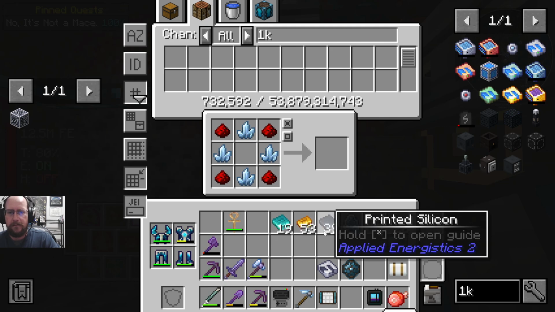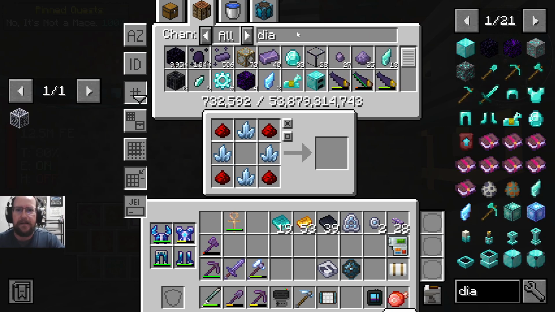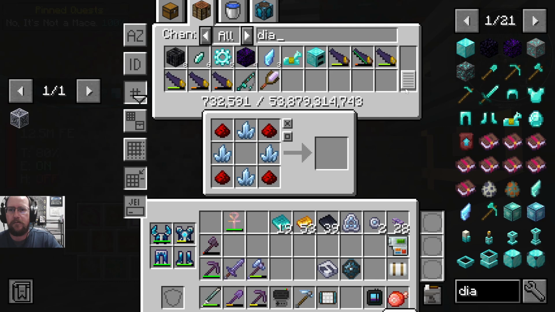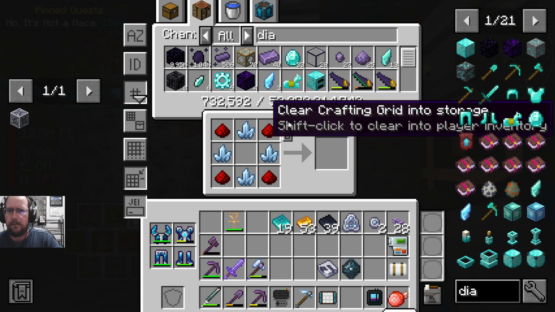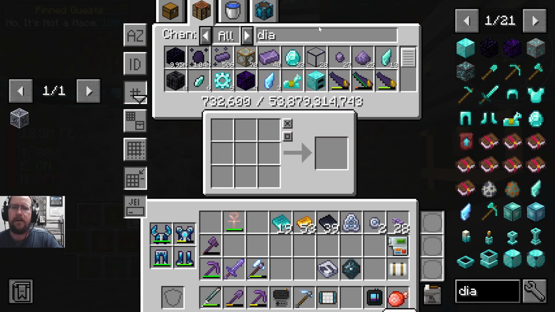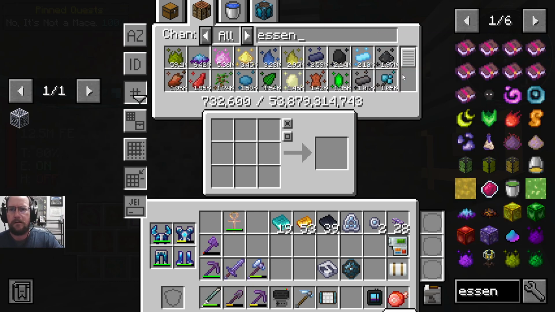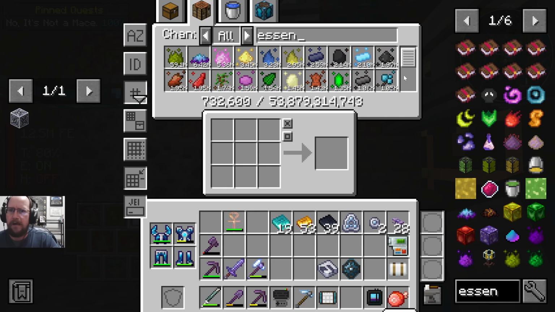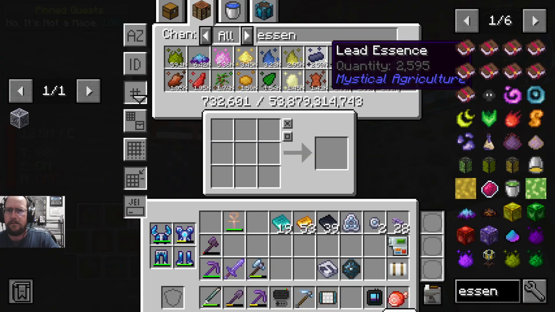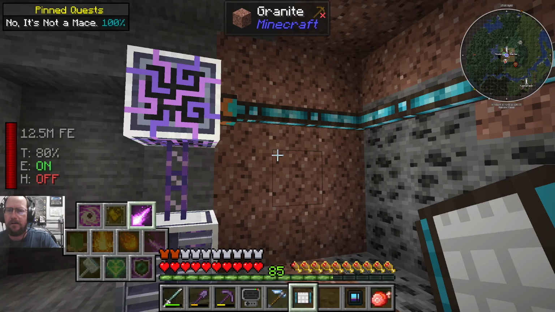We're doing it. We're getting there. Let's go ahead and make some more presses while we're waiting. I think diamonds are going to start becoming okay once I get the seed to work. What the hell? How come I'm not getting any diamond essence? I have diamond seed. Is it not working? I don't understand.